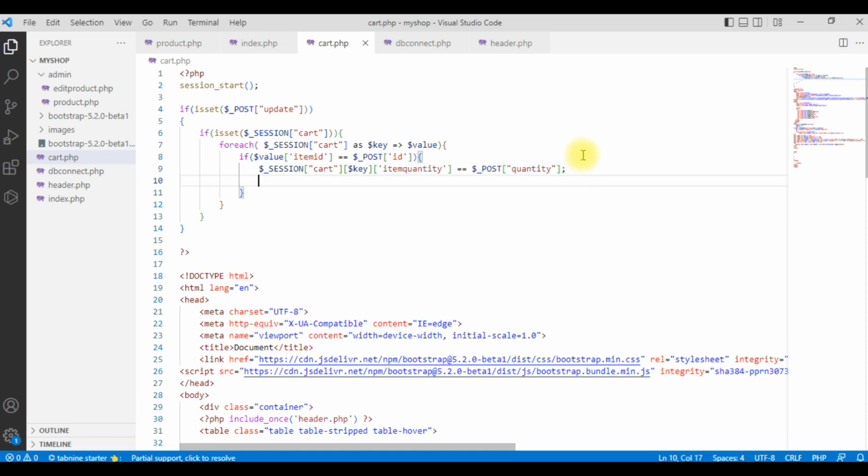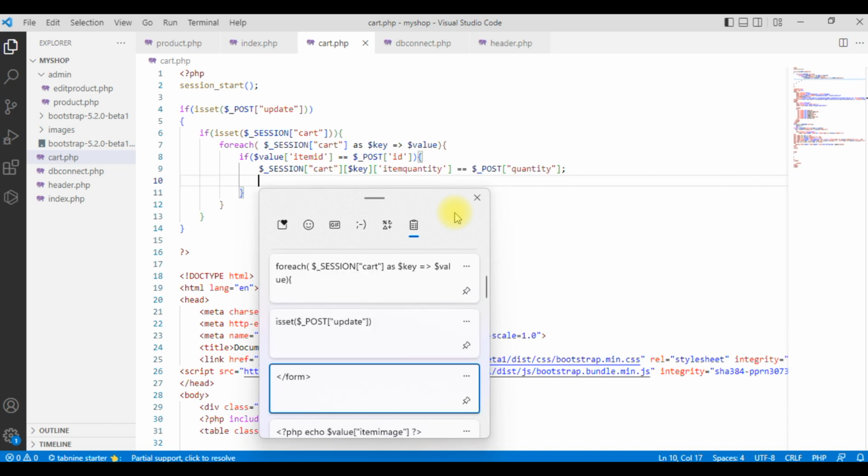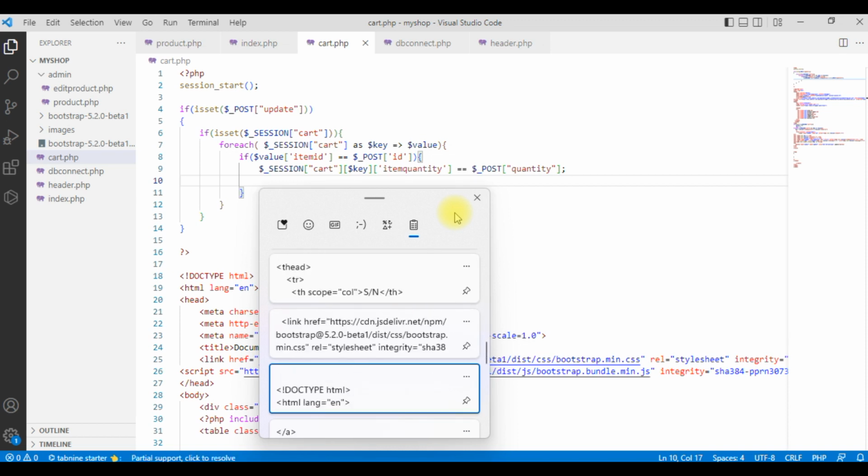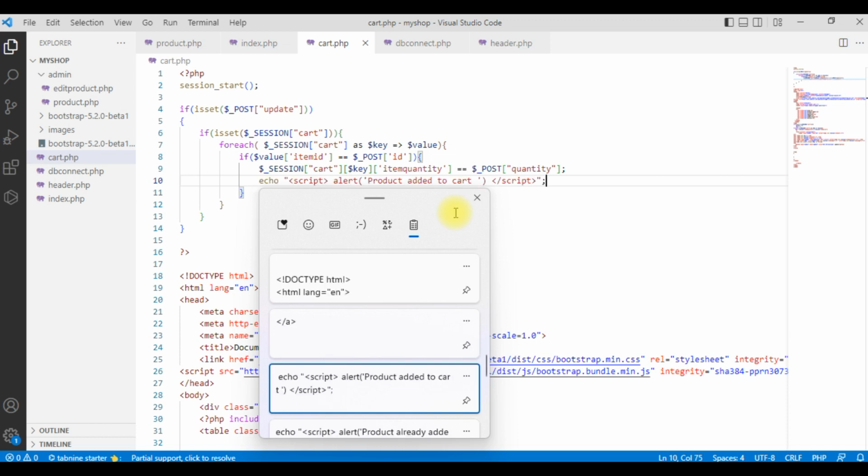We echo cart updated successfully. Let me see where we have echoed. We have echoed the script. Okay, here.